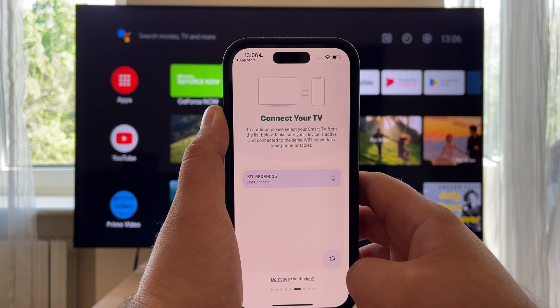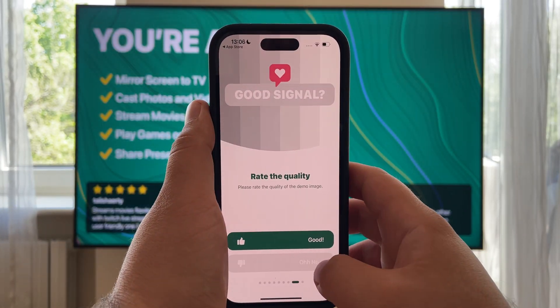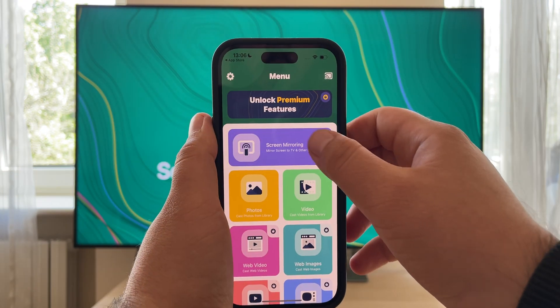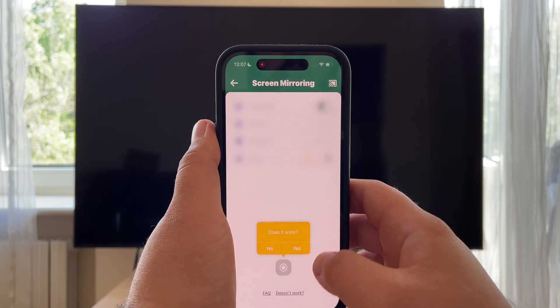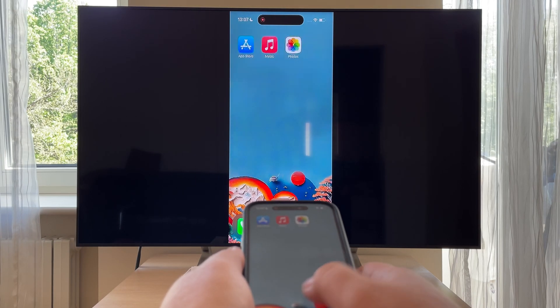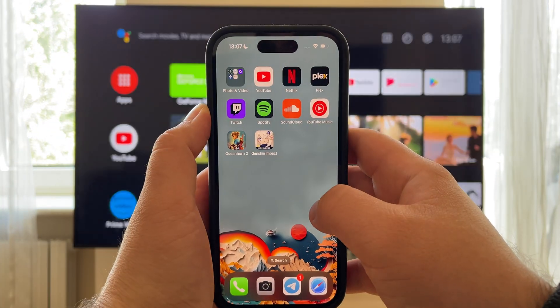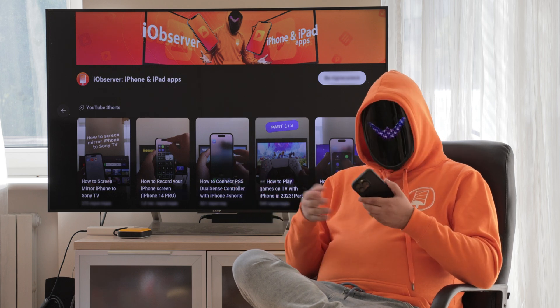Tap Screen Mirroring, choose your Chromecast after it finishes searching for nearby devices, go back to the Screen Mirroring section, and tap the red Record button, then tap Start Broadcasting. The free version of Screen Mirror has a time limit — you need the premium version to unlock unlimited duration. In my opinion, the app is a 4.8 out of 5.